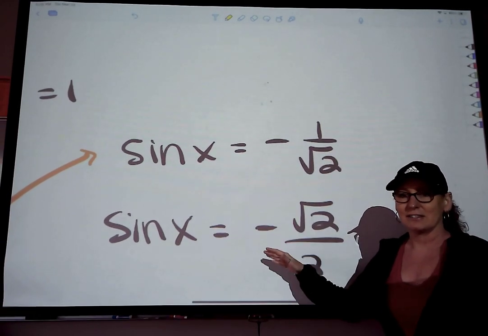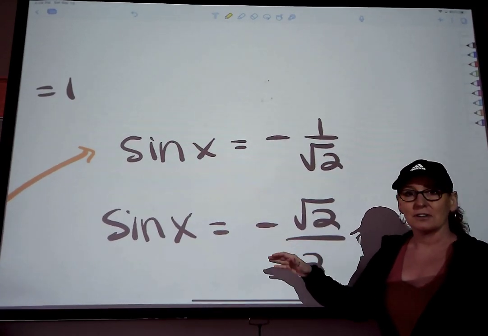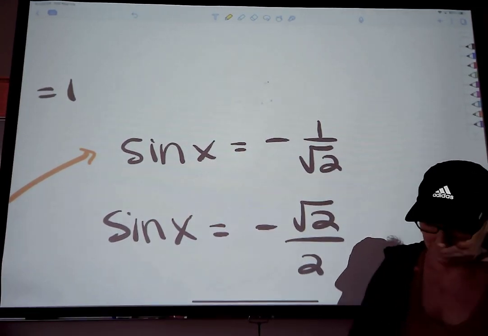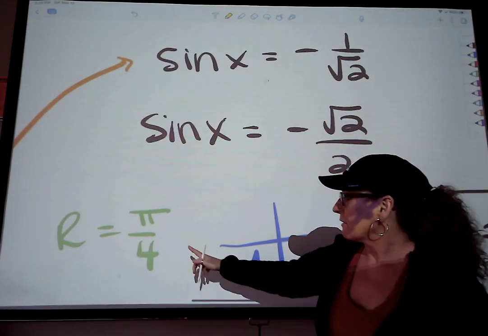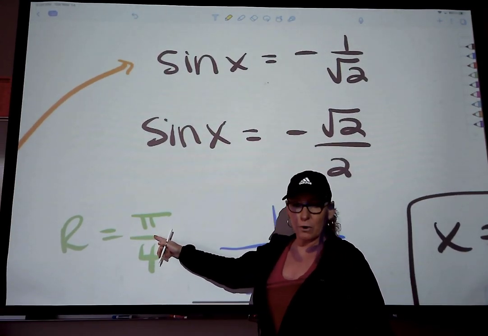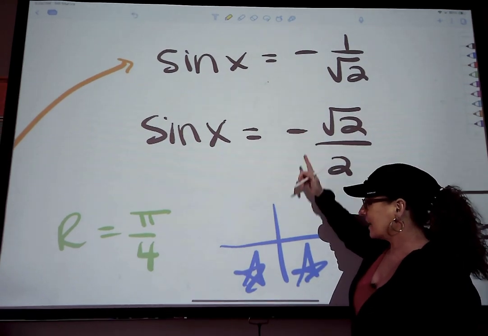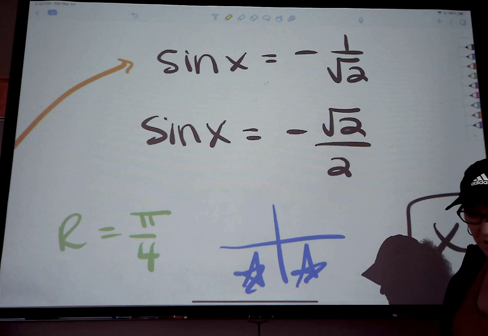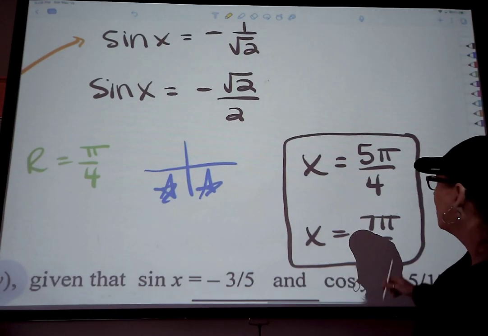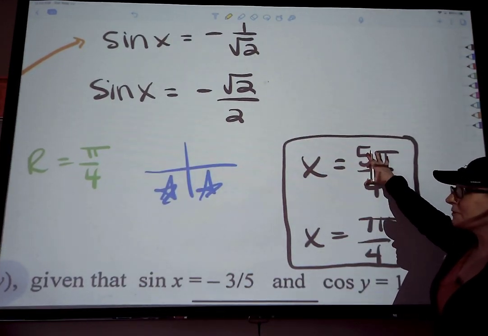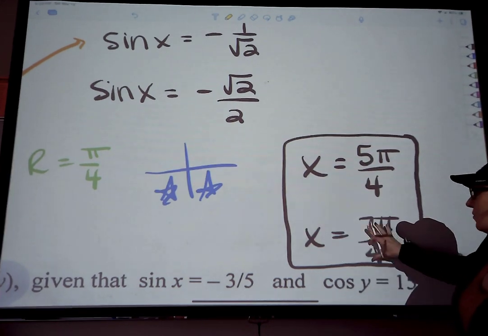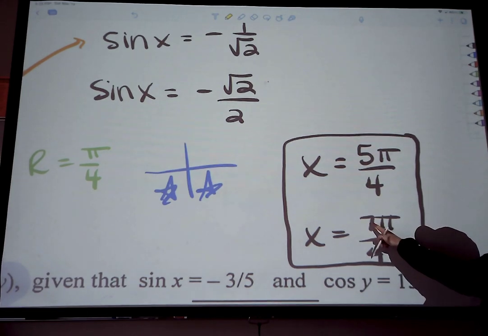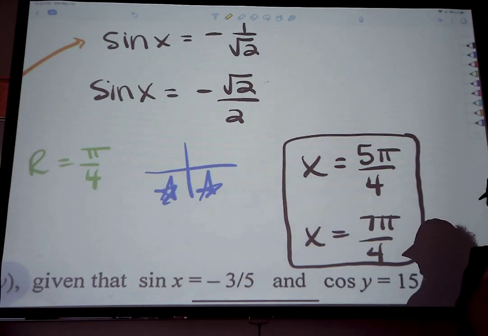Now you know how to do this, because of the section that we just got through working. So I'm going to go: reference angle for radical 2 over 2 is pi over 4. My fraction is negative, so I'm in quadrants 3 and 4. Thus, my first angle is in quadrant 3, and the second angle is in quadrant 4. And that's a 7. That looks weird. That's 7 pi over 4.